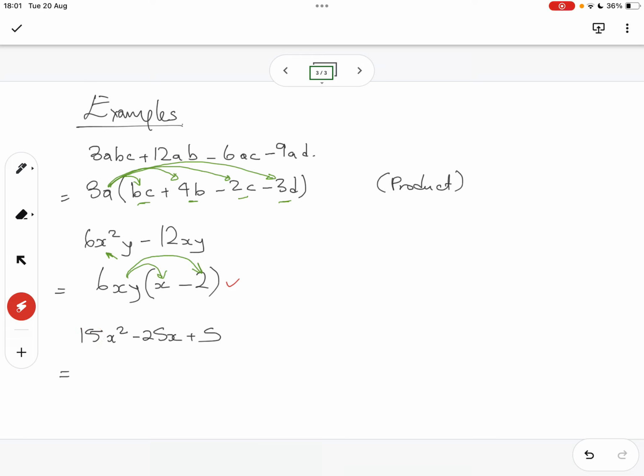What's the number if we don't have x on all of these, ne? Then we are only left with taking out the common factor from the coefficients, these numbers. Can you see that? 5. Good. So if we take out 5 there, then what must we multiply 5 by to get 15x squared?